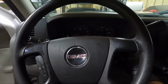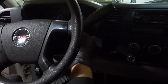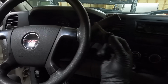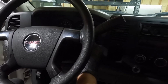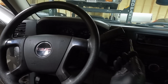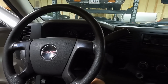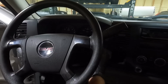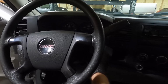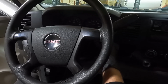I also ordered the key, so you can see when you put the key in, it doesn't want to turn. So the tumbler is worn out, and I actually think it has more to do with the keys being worn. But I think I've ordered a kit to rebuild the tumbler because I don't want to rekey the entire truck. And if a guy ever wanted to go to the dealer and get a new key cut off the VIN, I want it to match. So we'll be doing a video on that, I believe, unless I get a new key cut and it works better. That's a plan, because you sit here and mess with it for a couple minutes before it will turn over.